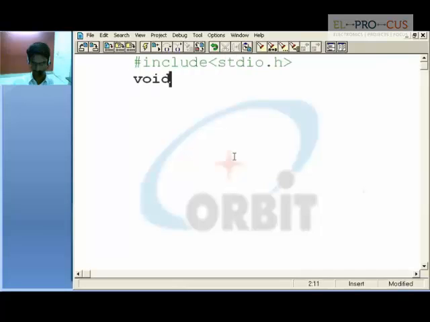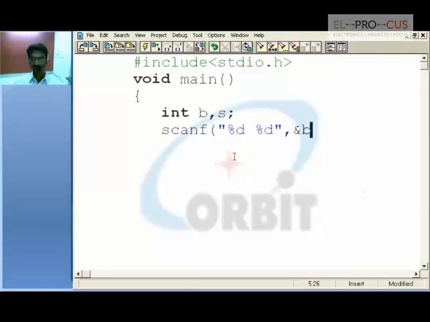I need a big number and a small number to find the GCD. Scanf %d, comma ampersand a, b, comma ampersand s. Now I need to do certain statements, which is to get the remainder, that is r, where r takes the remainder between b and s.